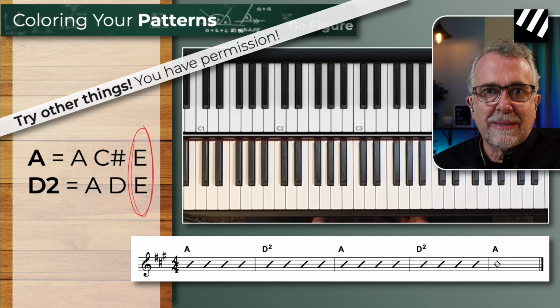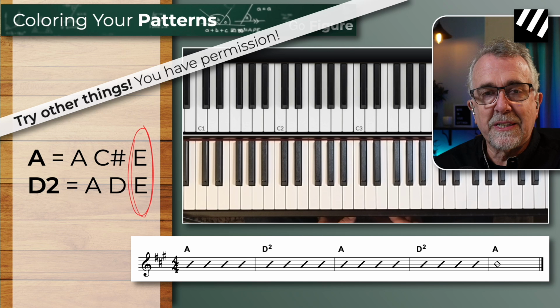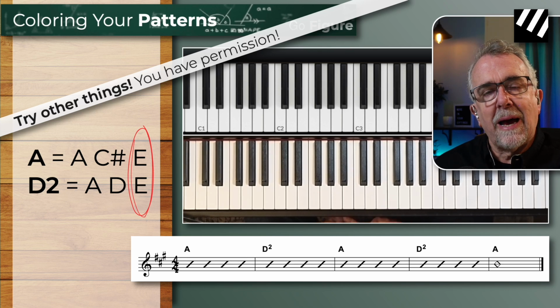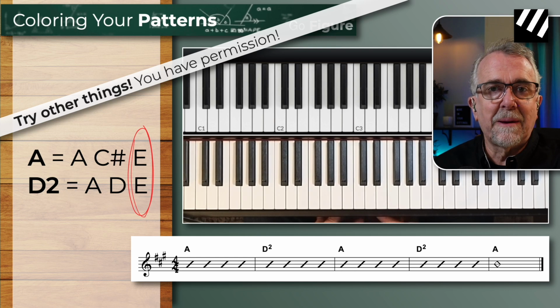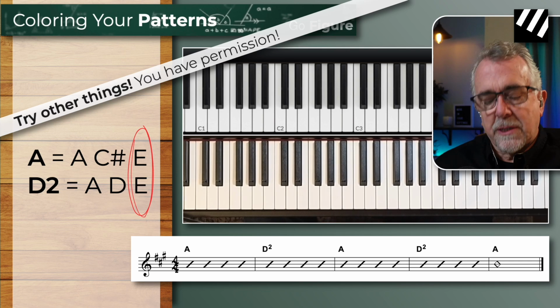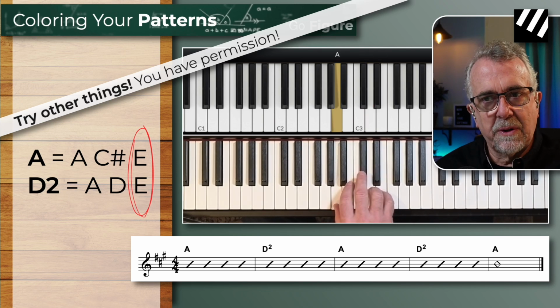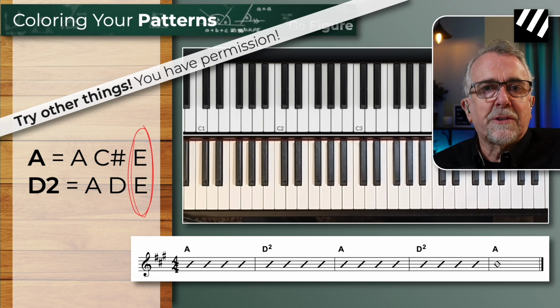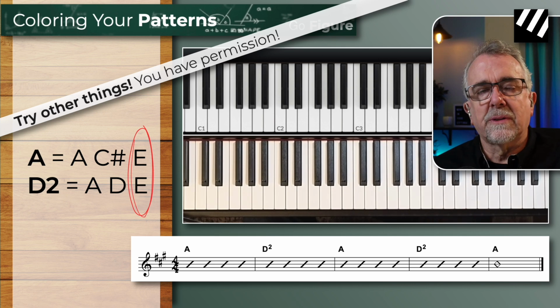Well, everybody hang on, because I'm going to do something a little bit risky. I'm just going to do some things spontaneously because I want to show you that trying new things can lead to something that's very satisfying and very effective musically. So we're going to work with this basic progression we've had, the A, the D2 with the E on top, and I'm going to try some different things to vary the activity and see what results.